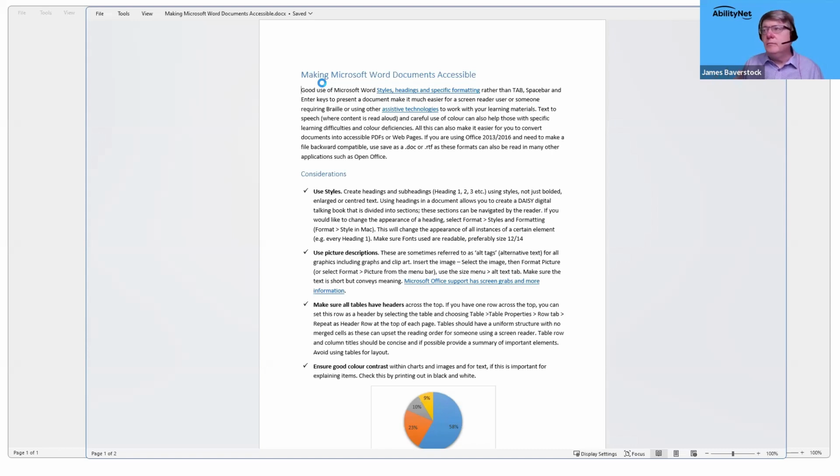So I can read it, I can read the whole document, I can read it line by line. But the advantage of me having marked up the headings correctly is it also allows the screen reader user to access the document in a much more non-linear fashion. I can also navigate by headings, so I can skip between headings if I want to. So I'll just do that now to illustrate this.